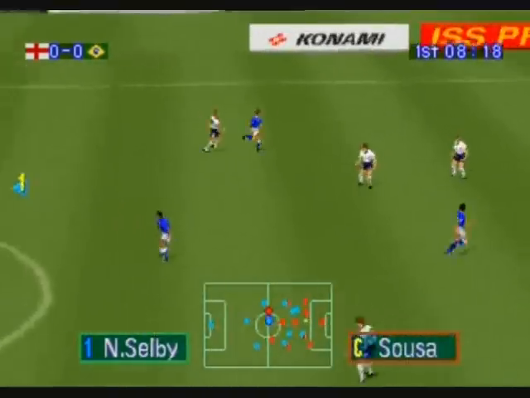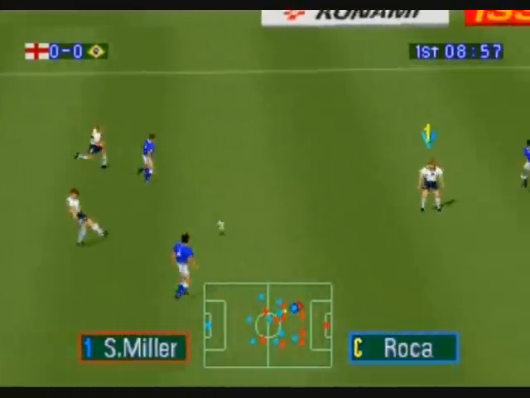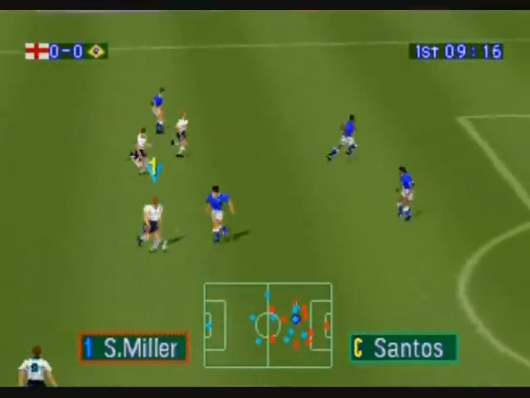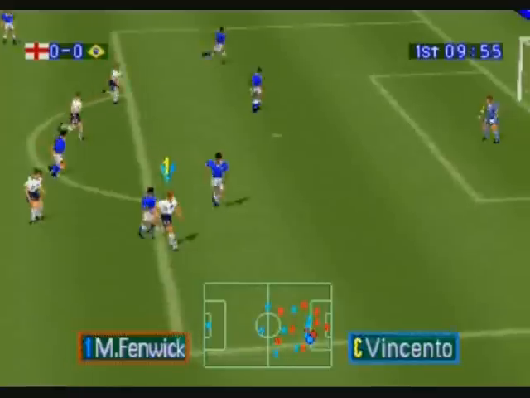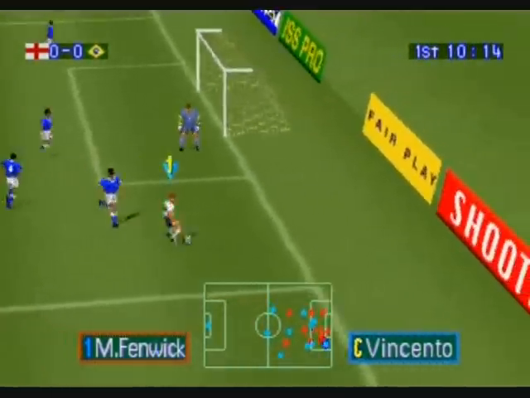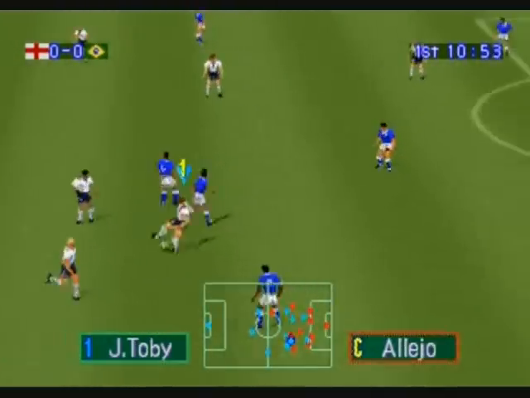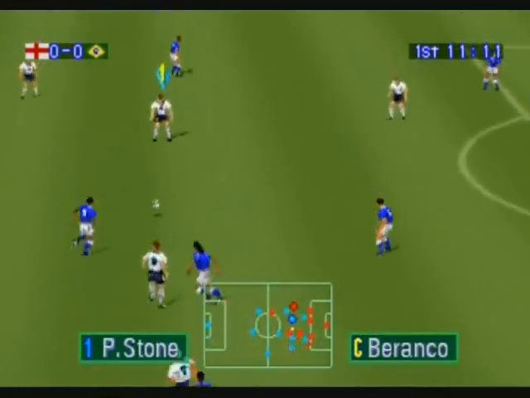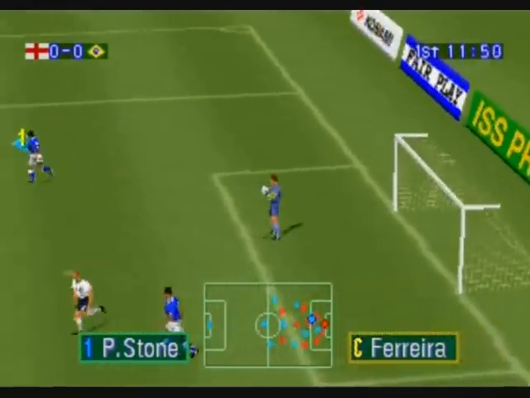It is very difficult to score sometimes, and the computer doesn't really compete with you. Whenever you get close to the penalty box, they just hoof it up the field. Good run, England. Come on, England. Oh, there you go, see? All they do is just hoof it up the field for the whole bloody game.